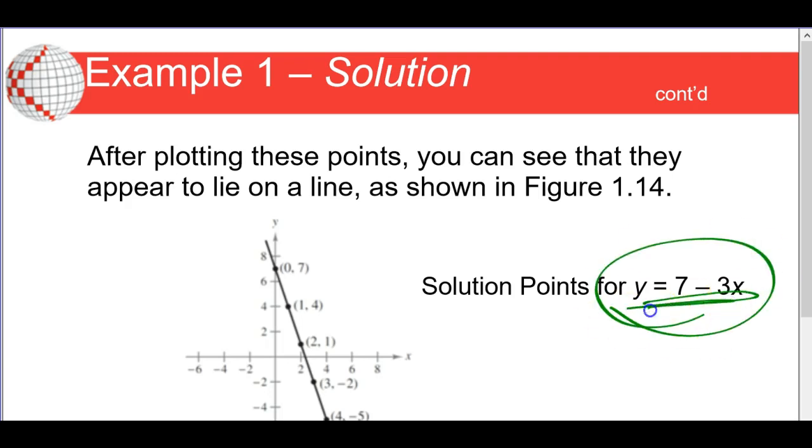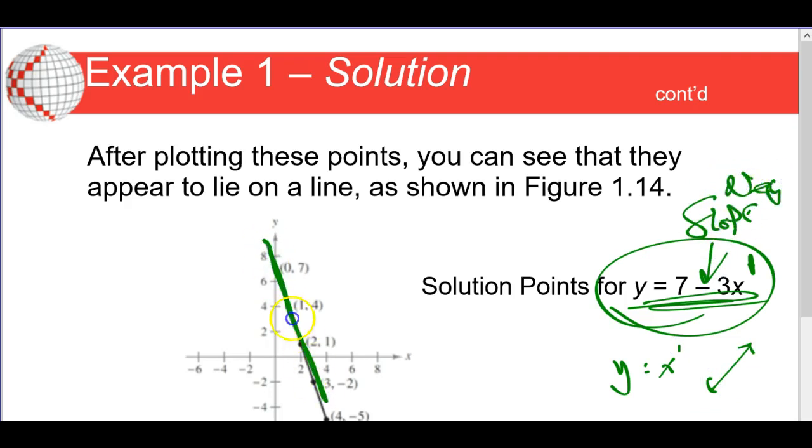For graphing this line, you should know that it's a line before we started graphing, because it was x to the first, and anything that says y equals x to the first graphs some kind of a line. Maybe you recognize this as your slope, which is negative, and you read a line like you read a book from left to right, and by moving from left to right, that's going down, or in the negative direction.